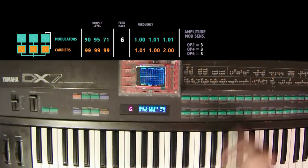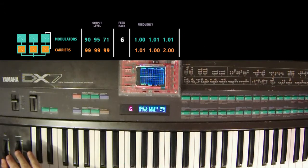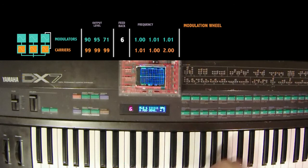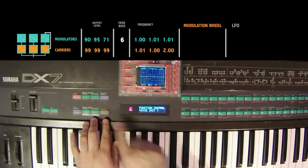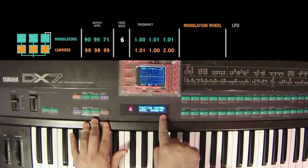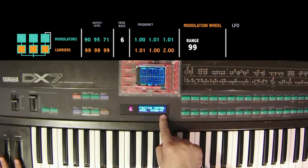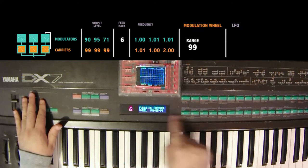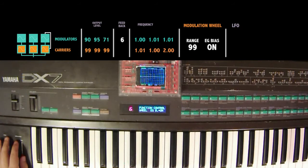And next we can set the values for each section that's going to affect amplitude of our modulators. The first one will be the modulation wheel, the second one will be the LFO. So go to function, select wheel range, bump that up to 99, and this basically gives us full strength when we move the modulation wheel. And then go to EG bias and select on.